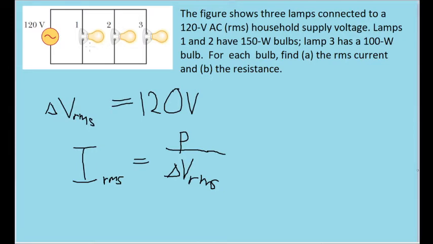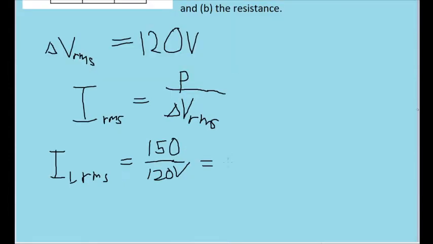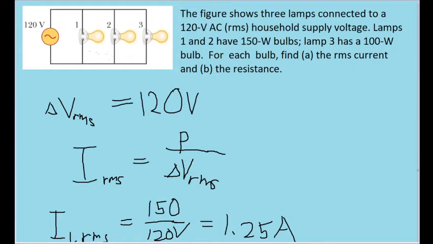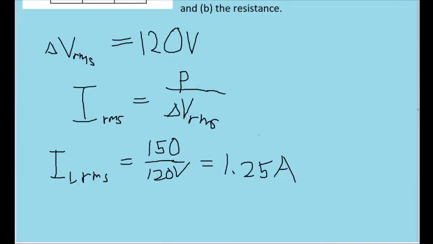Now in the case of lamps 1 and 2, the power is 150 watts. So we use 150 watts for P and 120 volts for ΔV. Put this into your calculator and we find a current of about 1.25 amps. Now remember that these values are the same for both lamps 1 and 2, so both lamps 1 and 2 will have this same current.